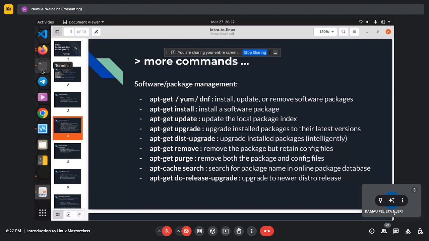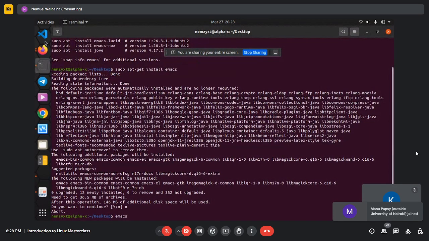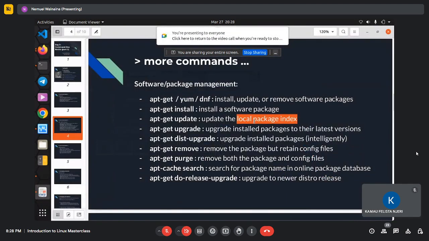So if we want to update, or rather upgrade, our software or our program to the latest version, the first thing that we do is to update the local package index. So a bit on the local package index. In any Linux-based system, somewhere, I can't actually remember the path where we have those files, there's always a file which is what we're calling the local package index.